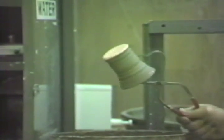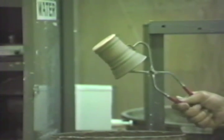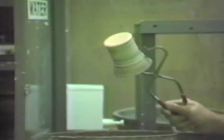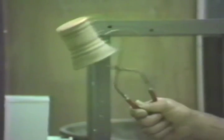The longer you hold it in, the more glaze that goes onto it. And again, with a glaze like this one, XB Blue, you could have a situation where you get too much glaze, it runs, sticks to the shelf, and then you're stuck with it.